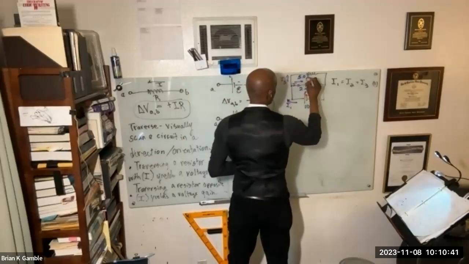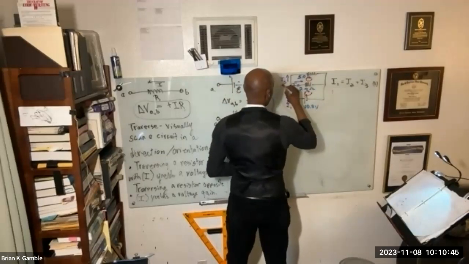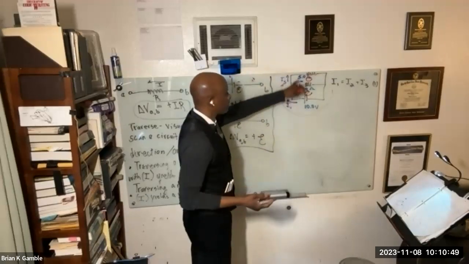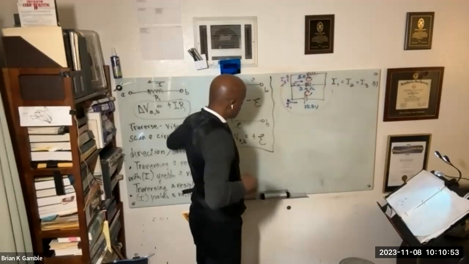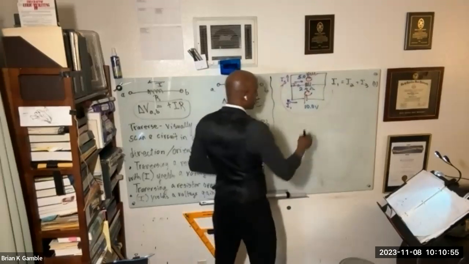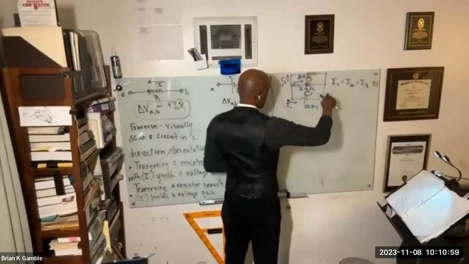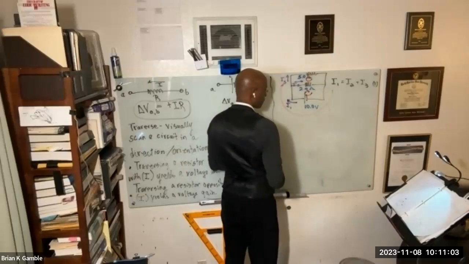I've got the inside loop here, and then I've got the overall loop for the whole thing. So I only need two, so I'm going to do the inside loops, and that'll be my other two equations. So you start anywhere in the loop. I'm going to start here. I'm going to go around the clockwise direction, this loop, and add up all the voltages specific to the rules that I laid out for you.